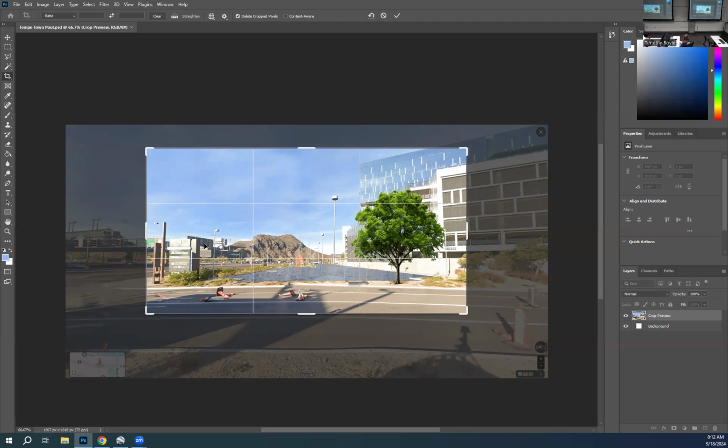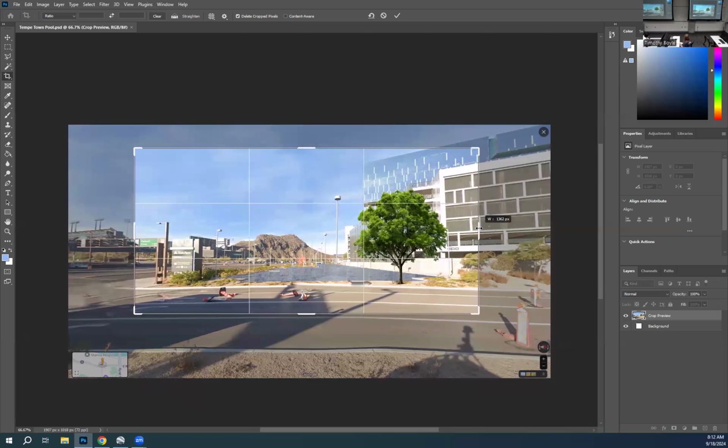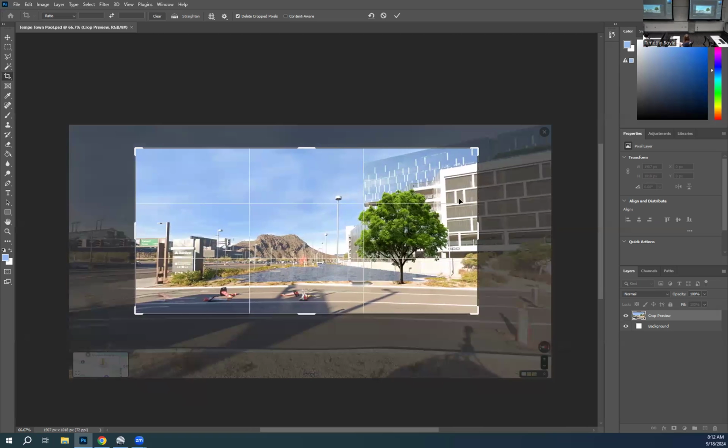What I would like to do too, just to give some context, if I have it just a little bit over here, you can see that it says Priest Drive, or it's not Priest, right? It's something else. It says the name of the street right here. And so I think that might be a little useful, so I can just pull this over a bit that way.